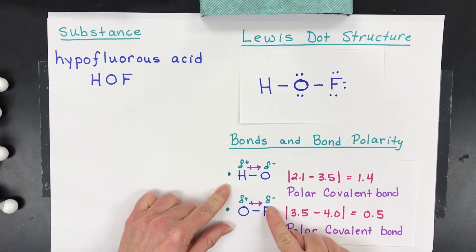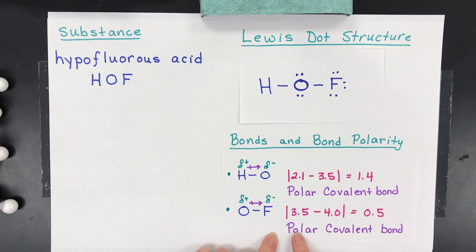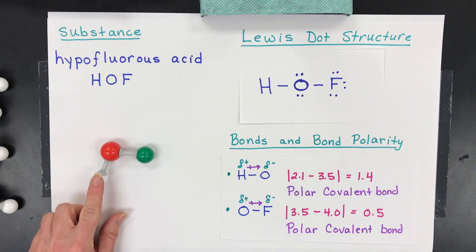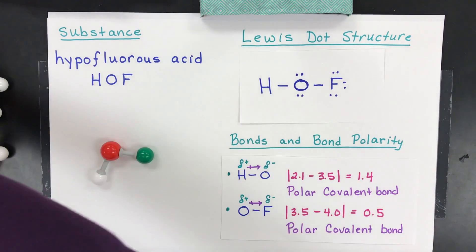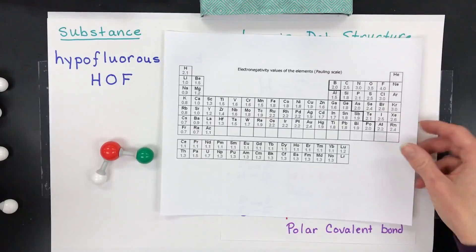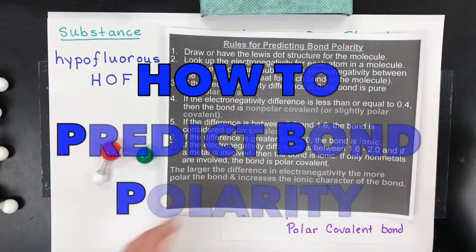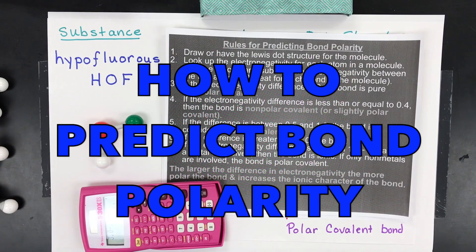And then, big reveal, what bonds are there and what are their bond polarities? Here we go. I even drew the arrows and have the negative signs towards the more electronegative. 1.4 and 0.5. So, this one just fits into the polar covalent bond category. Obviously, this one's less polar than that one. And this one has more ionic character. What does it look like? It's just a cute little bent molecule with 104 degrees. Hydrogen, oxygen, and fluorine. Great. So, we did it. Here's your electronegativity table. Here's your cutoffs. Here's your rules. If you're worried, grab your calculator. And off you go, do some more with your own problems that you have assigned. Good luck, chemists.